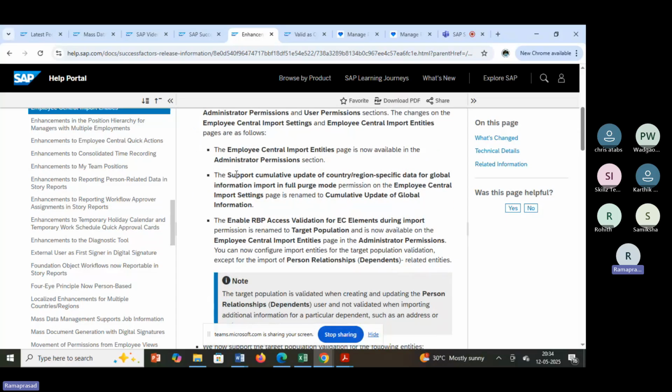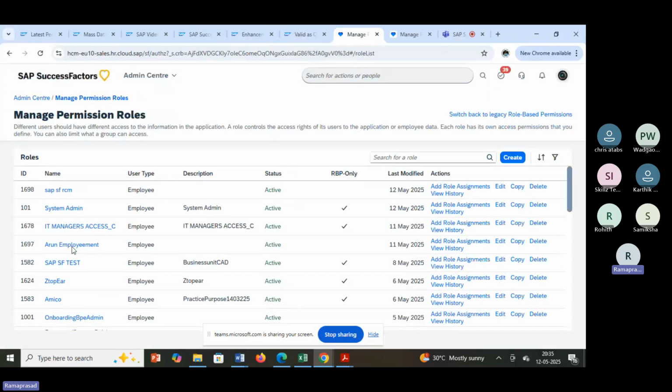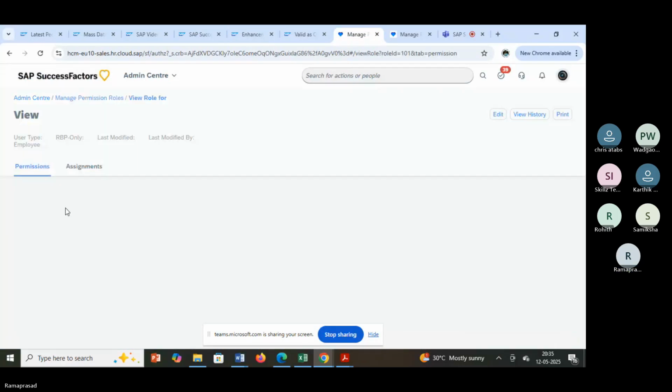What they are saying is the Employee Central import entities page is now available in the administrator permissions section. Till now we could see this in user permissions in permission roles. If we click on permissions, for example taking system admin, we see Employee Central import entities.